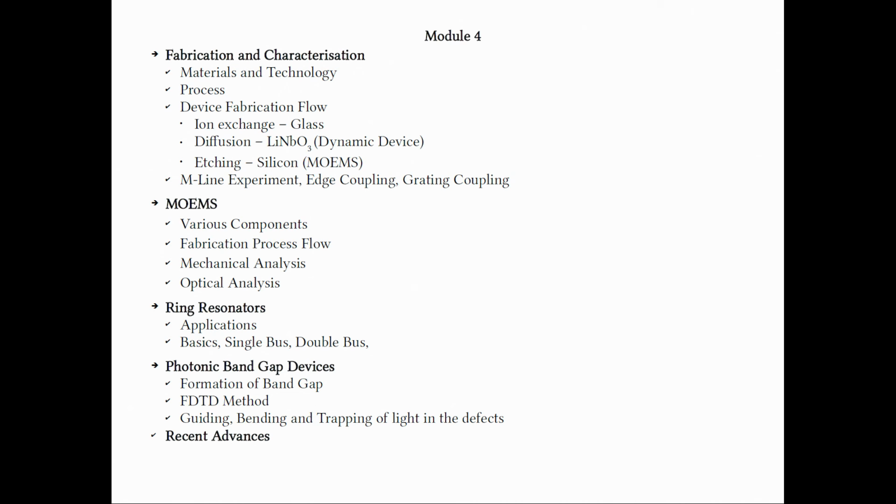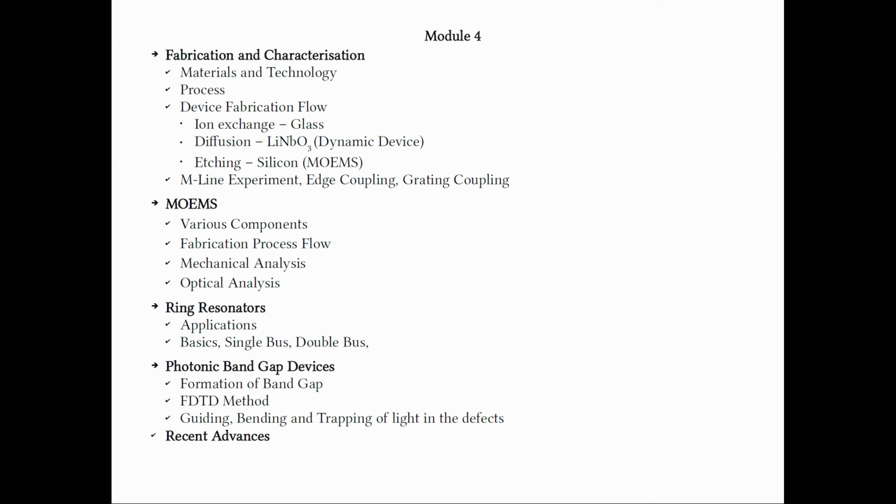In particular, the first one is the optical MEMS or MOEMS, micro opto electromechanical systems. So we looked at various components that can be possible on MEMS. There are two broad requirements here. One is the mechanical components and then the optical components. Of course, a lot of electronics could also be integrated onto the silicon MEMS structures. So we can associate these mechanical properties with the optical properties of the device.